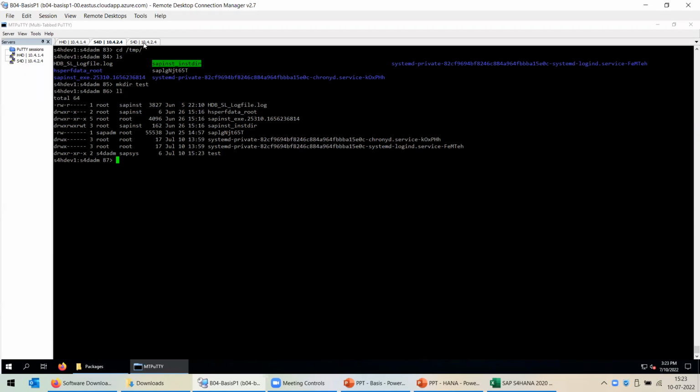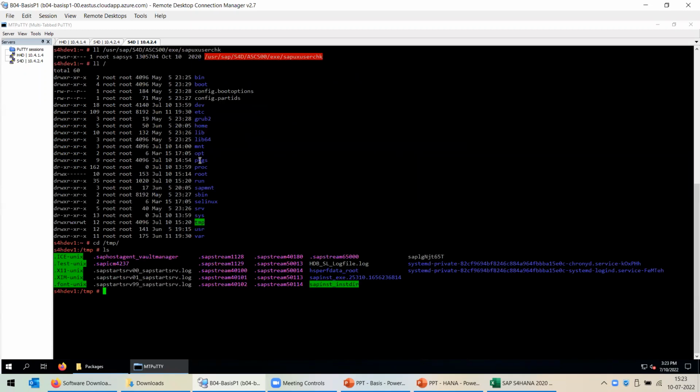For example, I have a directory called pkgs. See, I have a directory called pkgs. Now if you see the permission of pkgs, it is read, write, execute, and read, execute, read, execute. Now only the root user can create files and directories inside the pkgs directory. Normal users cannot create because they don't have permission here. So what you can do is give a sticky bit permission on pkgs, so that whoever user creates a directory inside it, the permission will have the ownership of the user who created it.